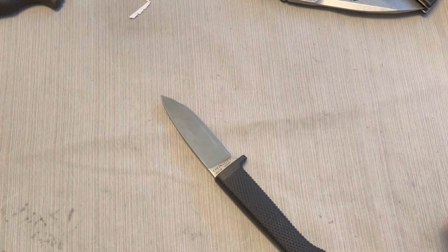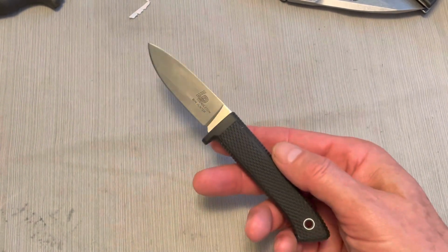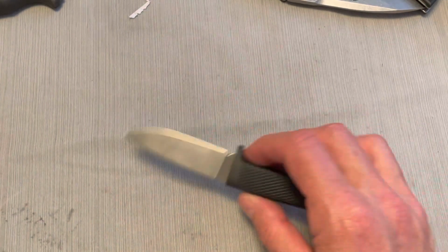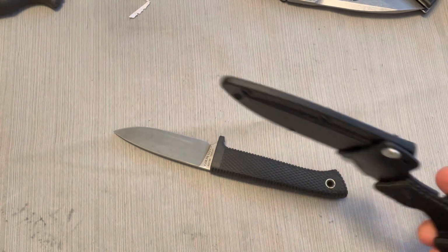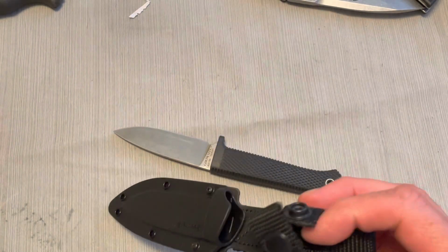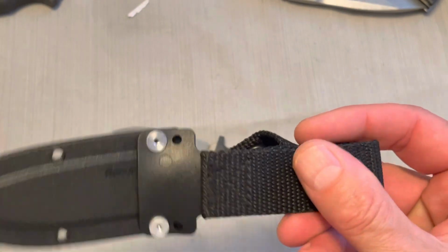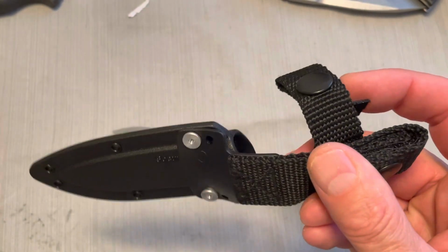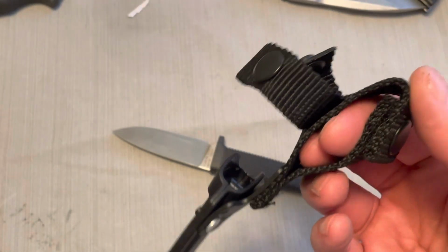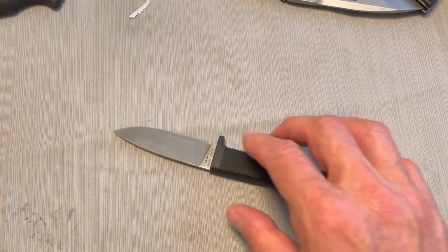So you could, like I said, daily EDC this knife. It'll fit in your front pocket or your back pocket in the sheath just fine, or wear it on a belt and it'd be just fine. I don't think you can take this strap off, it's sewn on there. This is just a nylon strap. It's nothing too fancy, but it does the job. It's kind of dangly, so it's kind of nice that way. I don't think you're going to stab yourself in the side with the handle if you're bending over or whatever.